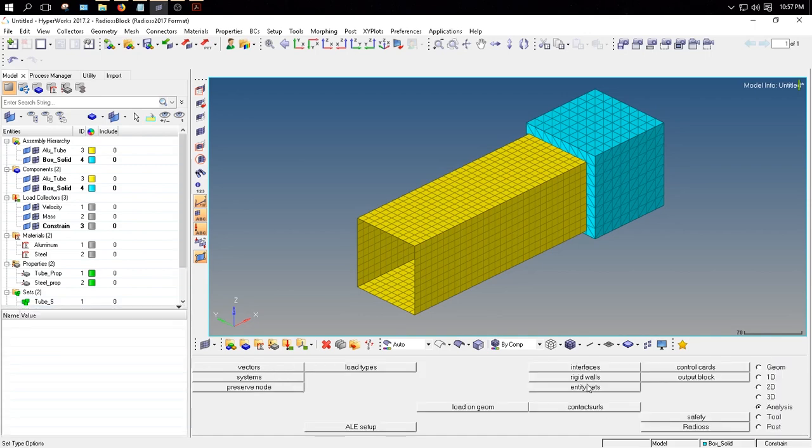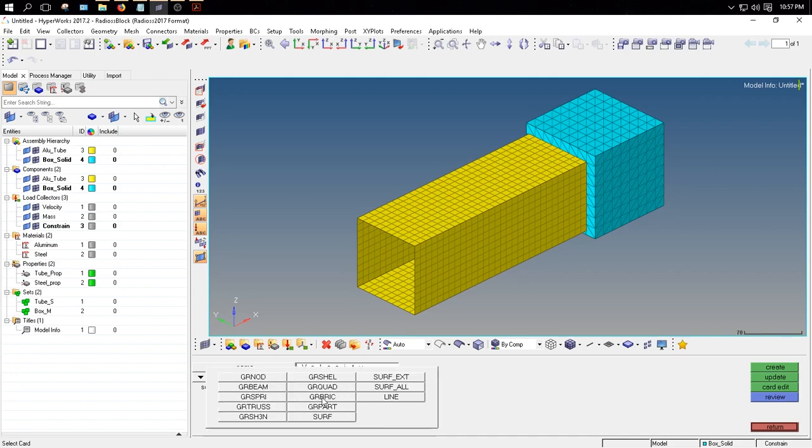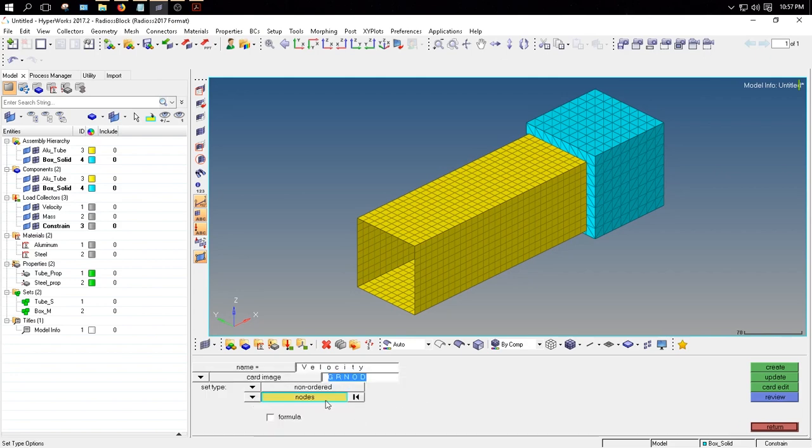Return, make another set. Okay, for the load collector, each load collector needs one set of each item, so velocity first. Velocity. Change the card image to GRROD. You don't need to create and edit anything yet, just create.